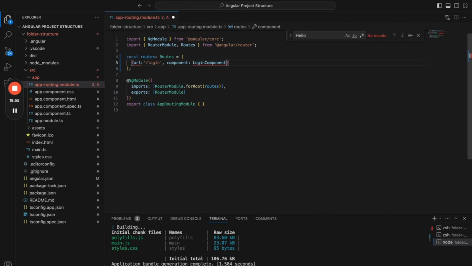Login component. If you have a component, right now I didn't create any component, that's why it is throwing an error. Otherwise, this is how it should be, and we should make the entries of all the routes here, so that based on the route, it will navigate to that particular component.